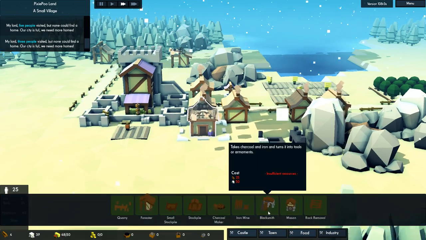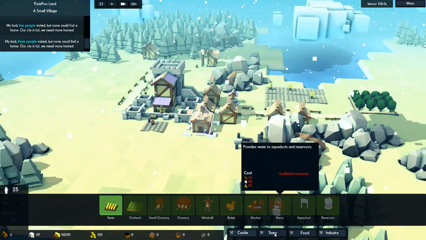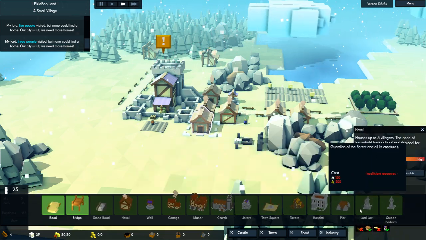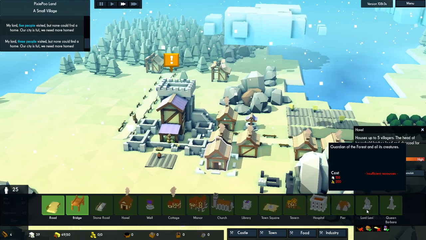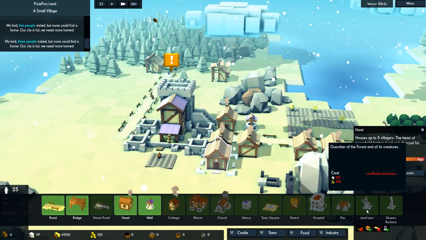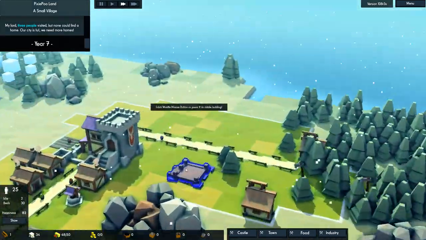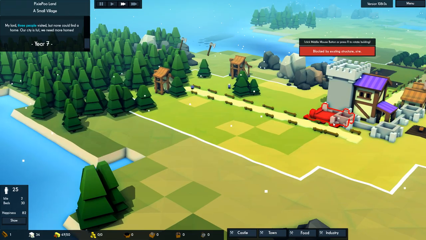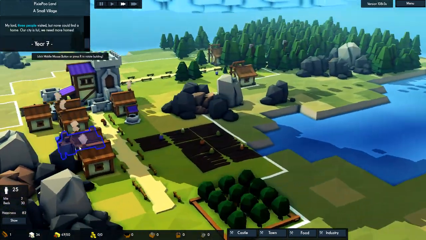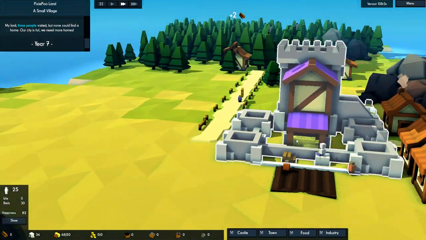I do want to build some nice, fancy structures that will improve the happiness. Like a town center. We got some queen, Lord Levy. Guardian of the forest and all its creatures. Oh, boy. Let's build a small stockpile. We're going to put that right next to the castle here. Whatever, there's so much fertile ground over here. I love it. Let's just put it right here. That way they can store the food.